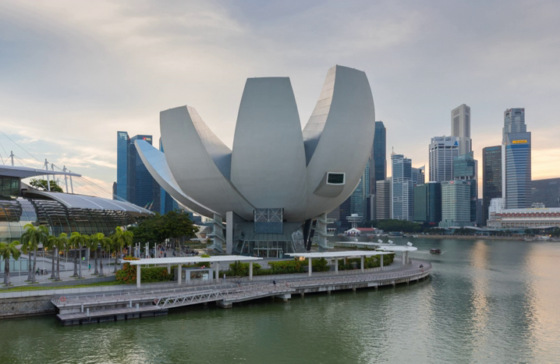The architecture is said to be a form reminiscent of a lotus flower. It is designed by the architect Moshe Safdie. Referred to as the welcoming hand of Singapore by Las Vegas Sands chairman Sheldon Adelson, the ArtScience Museum is anchored by a round base in the middle, with ten extensions referred to as fingers.